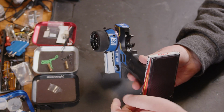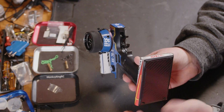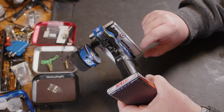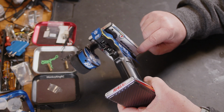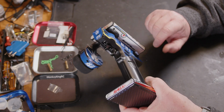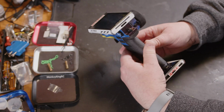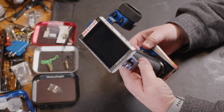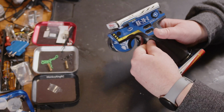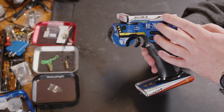Then underneath we've got the bit off the carbon one stuck on. We've got these two side pieces, and it does come with two shorter ones with little cutouts in case you don't want these because you're using the cage. But yeah, definitely brightens up the transmitter. Then we've got on the back, but it is a really thick skin kit, this.